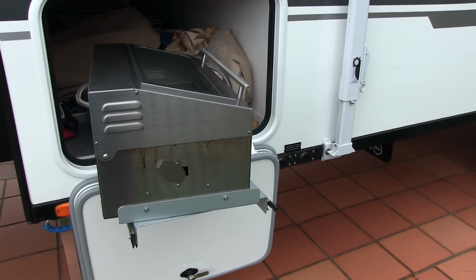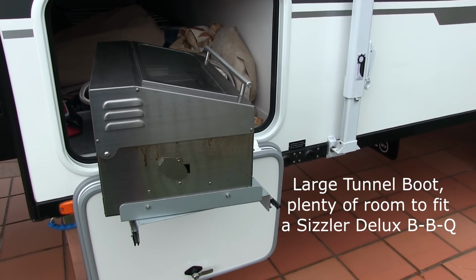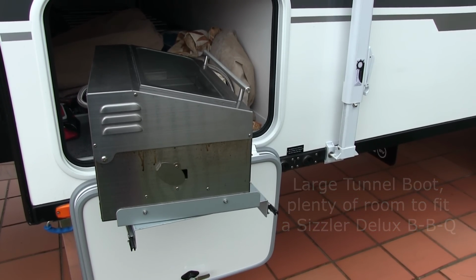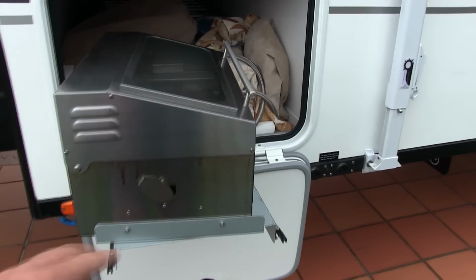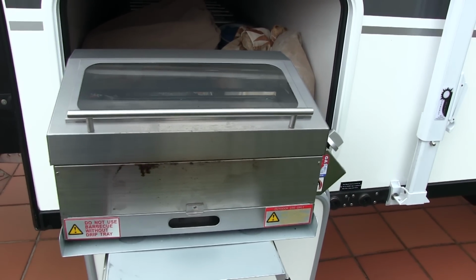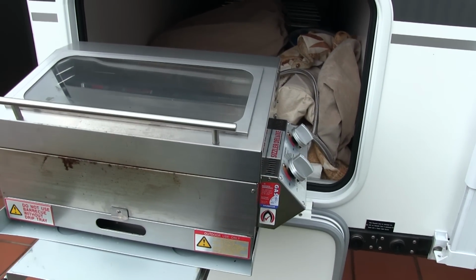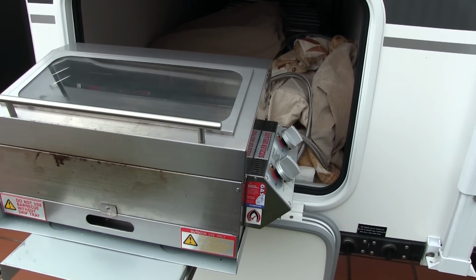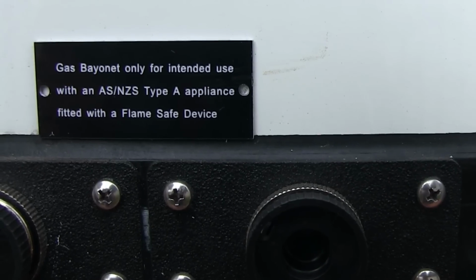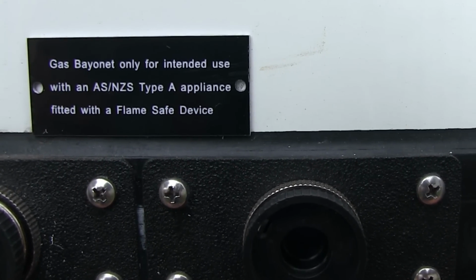We enjoy cooking outside, so a good barbecue was very important for us. We purchased the barbecue and fitted it ourselves once we took delivery, and we decided on the Sizzler Deluxe. Number of reasons. It can be used as an oven as well as a barbecue. Came with all the attachments with a pull-out swivel slide, and it is also rated as a flame safe device.